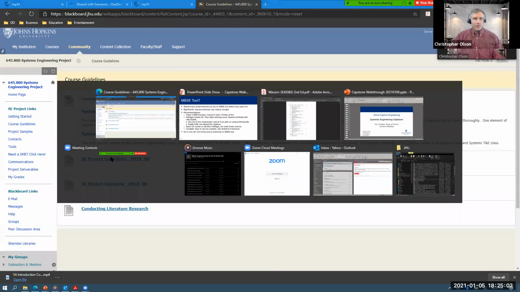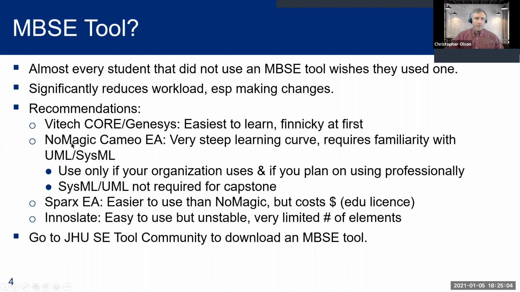Back to this. So Core, I recommend the No Magic and the Sparks enterprise architecture tools. I only recommend those if you are a system modeler in your professional life, or you plan on becoming a system modeler as a profession. The reason why is both of those tools have a rather steep learning curve. No Magic has a steeper learning curve, I think, than Sparks does.